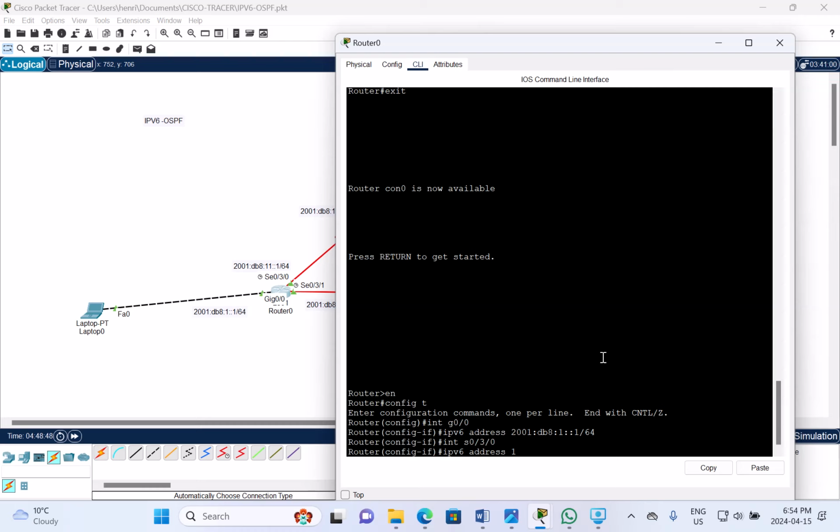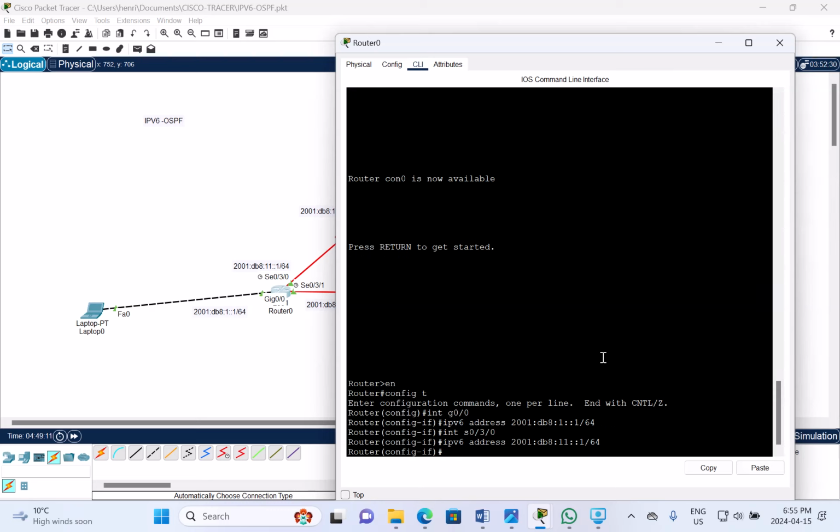This time choose the address 2001:db8:11:1, and we keep the /64.